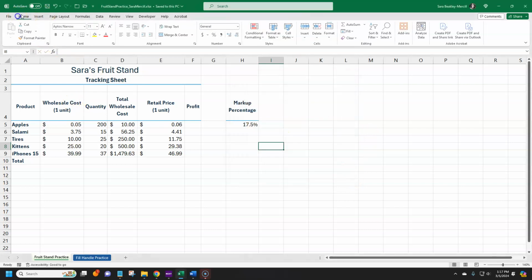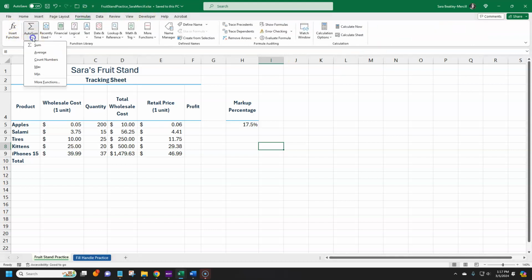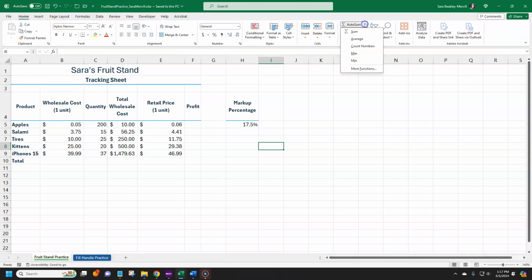Cancel. If you go back to the home ribbon, all the way at the end, there's a button called Auto Sum. It's the same button that we saw over here under Formulas. Okay, these functions are so popular and so common, they put a shortcut on the home ribbon. That's what I'm pointing out. So sum, adds, average, count, max, min. We're going to cover all these on Monday and Tuesday when we get back from spring break. But I'm just going to talk about sum, adds. Okay, that's all it does is add. You can't use sum to solve every single math problem in this unit for those who've used Excel in the past. So sum lets us add things.